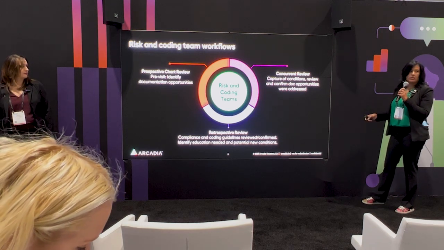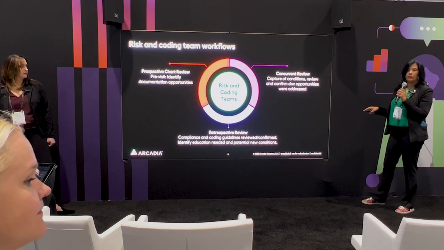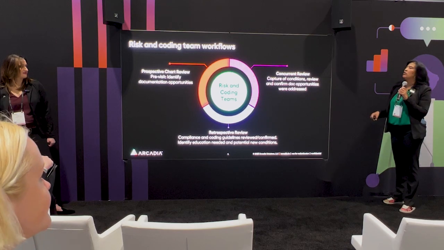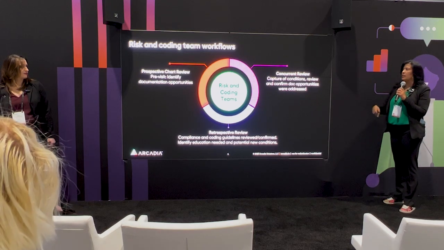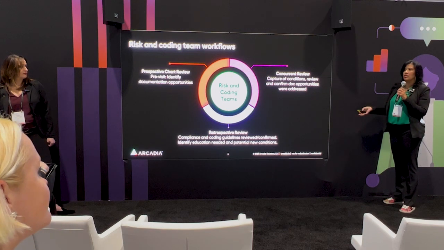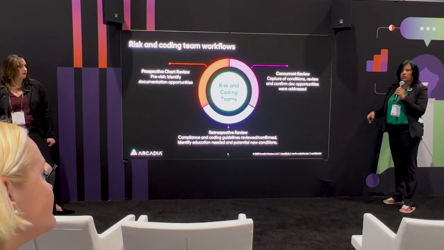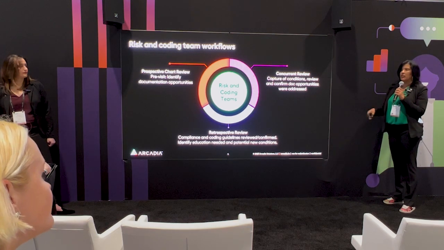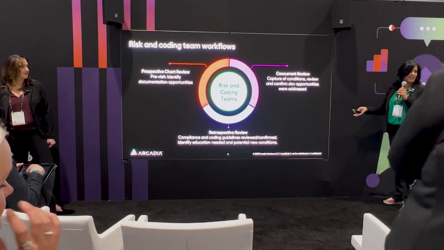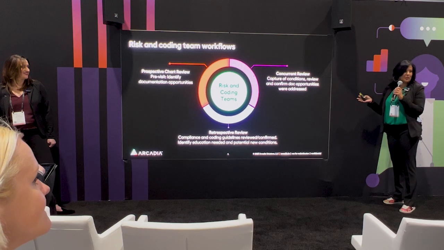You don't have to do these mutually exclusively. You can actually have more than one workflow. So you can do a prospective program as well as a retrospective program. There are very successful risk teams out there that do prospective reviews only. So they only touch the chart one time, they do the prospective review, and then the next time the patient comes in, they can see everything that was missed by doing the next prospective review.